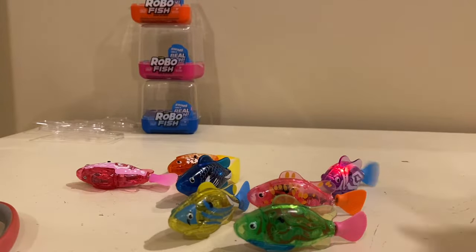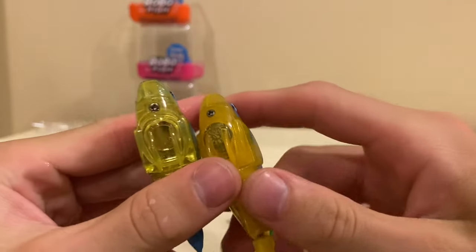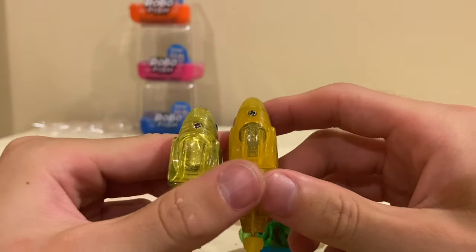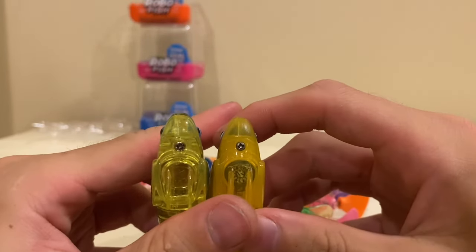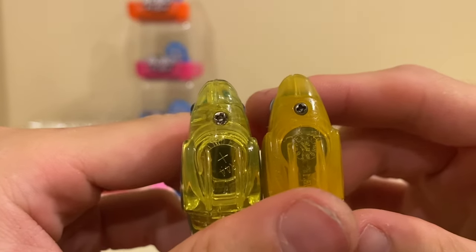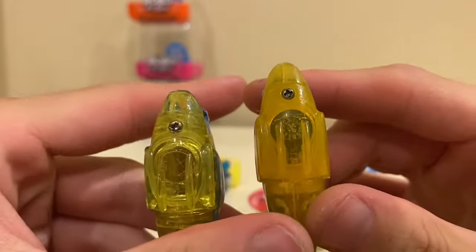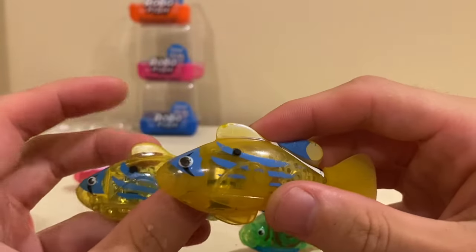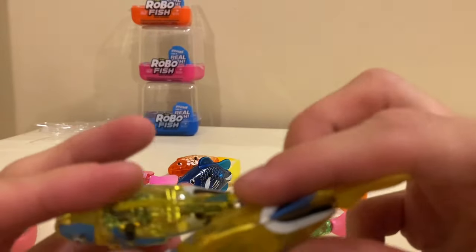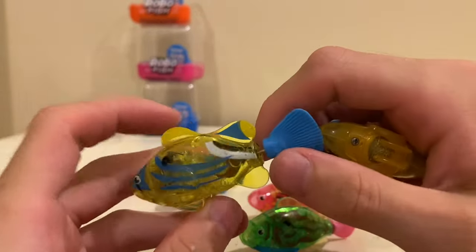I wish they'd differ the light colors, but. The molding is not the same, but very similar. They use a different transparent material. It looks like the battery cover might be a little wider on the knockoff. I'm just trying to see any noticeable differences. The circuitry is in the same spot on the knockoff one.